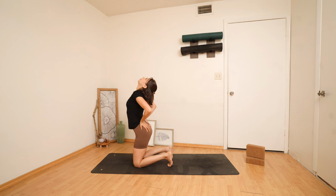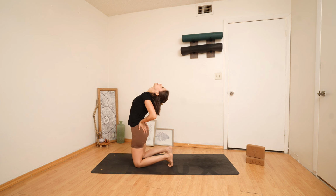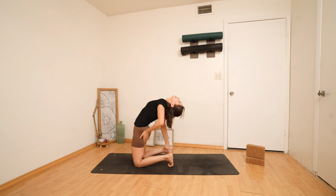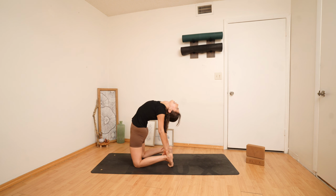You can pause here and stay here. But if you want to explore camel, start to look for the wall behind you. Once you start to see that wall, press your hips forward and continuously lower your head. And then maybe reach one hand at a time to your ankles, bringing the thumbs to the outside of the ankles and the fingers to the inside. Focus on pressing the hips forward, the heart up, and extending the head and gaze back.